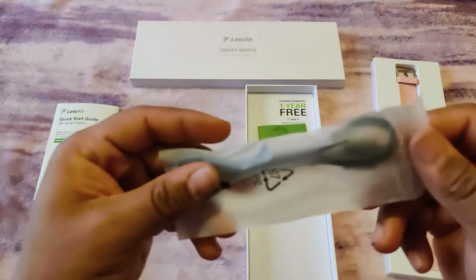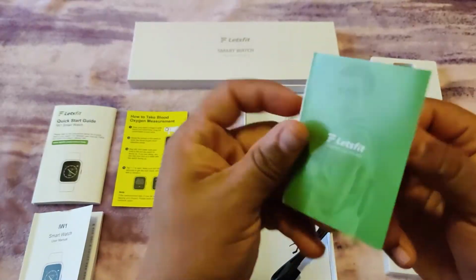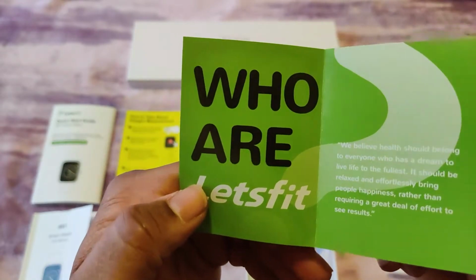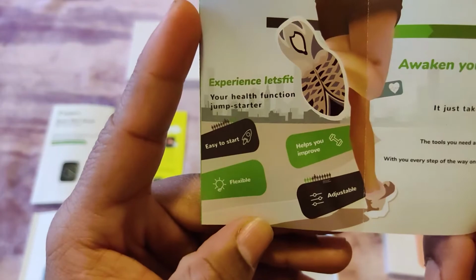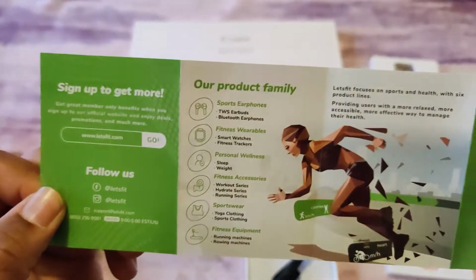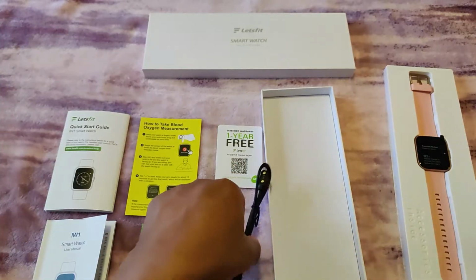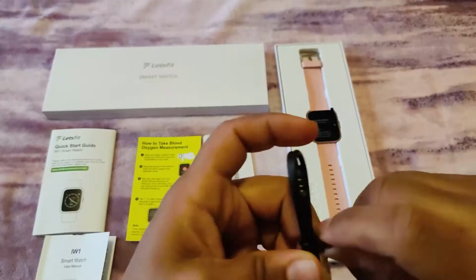All right, now I'm going to take out this cable just so I can have it ready. It's a magnetic tip with USB type A, and they have a brand guide here to tell you who they are and what they believe in. They have a lot of actual accessories and apparel you can buy from them. You can buy scales, earphones, of course watches, and clothing as well. So that's really cool, and it also comes with a 1-year extended free warranty once you sign up and register with them. This is everything that comes in the box.